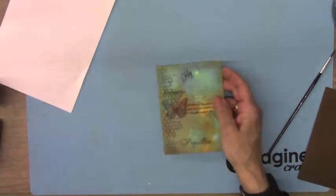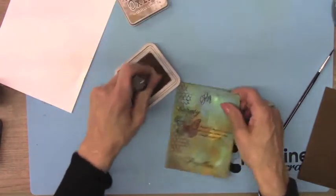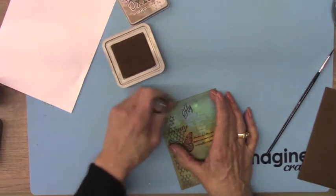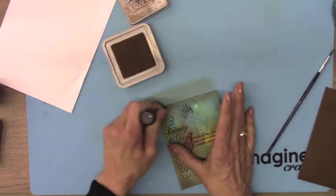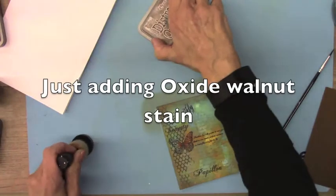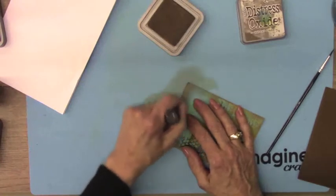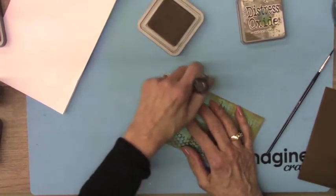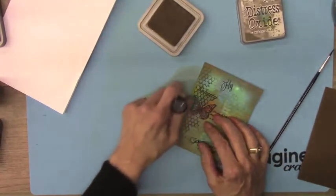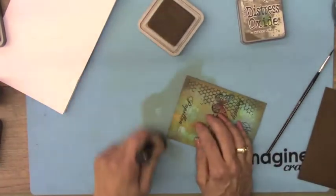And I think what I'll do, maybe add a little bit more vintage photo. You could always go over the vintage photo too with walnut stain. I might just do that so you can see how they layer when you blend them. So these colors blend so well together. It's amazing. So once again, I will start off the paper. But you see how that just absolutely gives it depth? And that's over top of the vintage photo. There's no lines. They just blend beautifully. Really super easy to use.